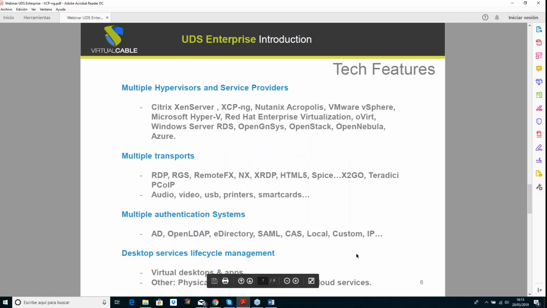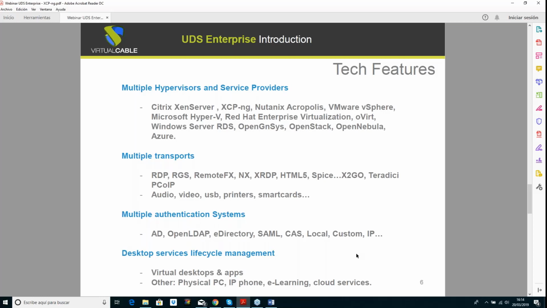We are compatible with multiple hypervisors, like Citrix and XenServer, multi-protocol, multi-authentication system. Of course, this gives us a lot of flexibility, versatility, and logically possibilities.